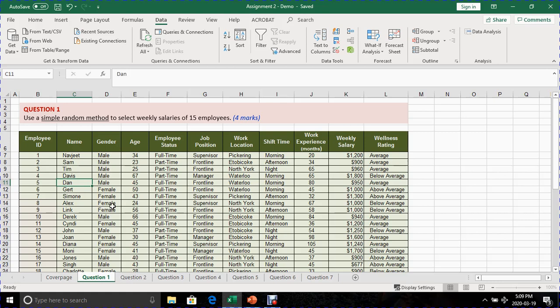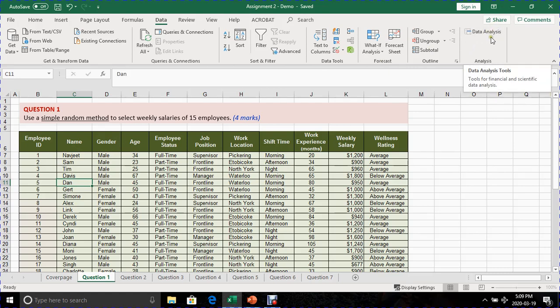To do this, you go to Data and pick Data Analysis. This function will be needed for all the questions contained in this second assignment. Now, some of you might not have the data analysis plugin activated. So if you don't see this on your laptop, don't panic. All you need to do is to go and activate that.